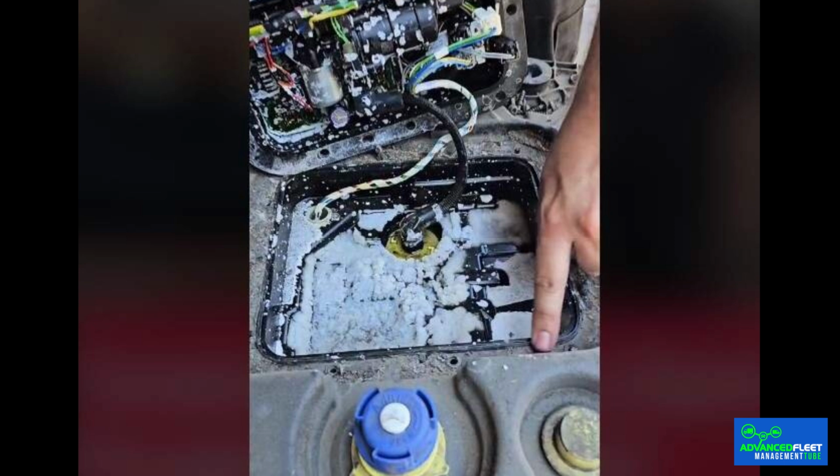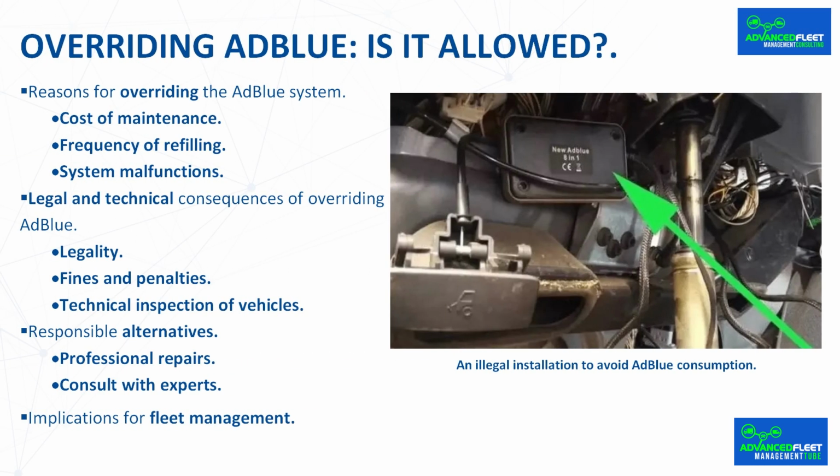System malfunctions. Technical problems with the Adblue system, such as injector or pump failure, can be expensive to repair. These problems are more frequent in certain vehicle models, which may lead some owners to look for ways to deactivate the system. Legal and technical consequences of overriding Adblue. Overriding the Adblue system is not only technically and environmentally questionable, but also illegal.